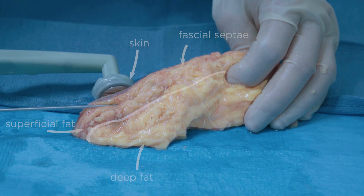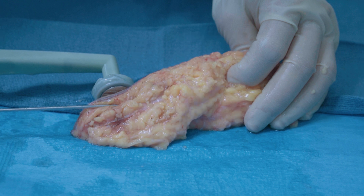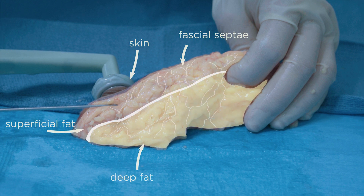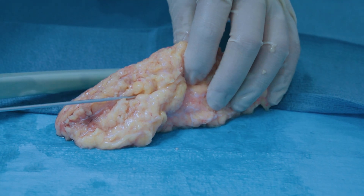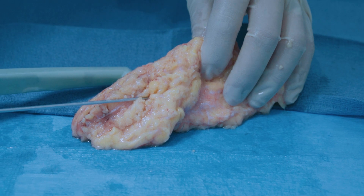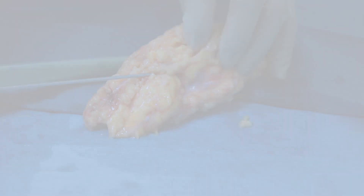Fat in the abdomen is divided into compartments — a superficial compartment and a deep compartment separated by Scarpa's fascia — with fascial septa, like little tree branches, throughout. If we insert enough energy in the form of heat into this tissue, it creates collagenesis, causing all of these rope-like attachments to contract. The big picture long-term is collagenesis leading to remodeling of soft tissues and ultimately shrink-wrapping of the skin envelope after liposuction. It's designed not to injure the overlying skin while carefully controlling the injury to deliver the kind of results you can see in my own patients.